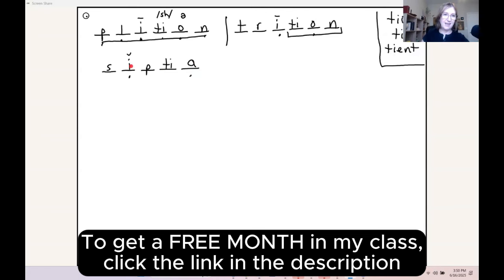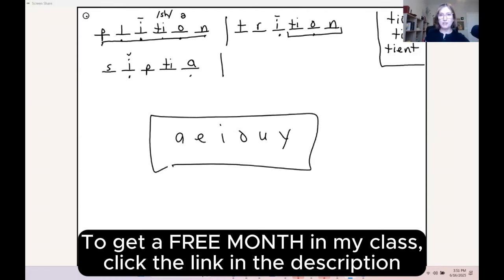And then for the I, I'm going to start with an I. Can I say I here? Yeah, because the next 2 letters are consonants. When the next 2 letters are consonants, he's nice and happy making his short sound and saying I. All the vowels do that. They like to say their short sound if the next 2 letters are consonants. Does everybody know what a consonant is? Put no in the chat if you don't know, and then I'll teach you. A consonant is any letter that's not a vowel. For the most part, vowels are A, E, I, O, U, and Y when it's not the first letter. If it's any other letter, we're going to call it a consonant. Vowels are a bit tricky, but that's good enough for us for today.